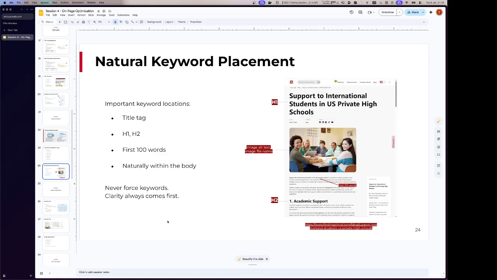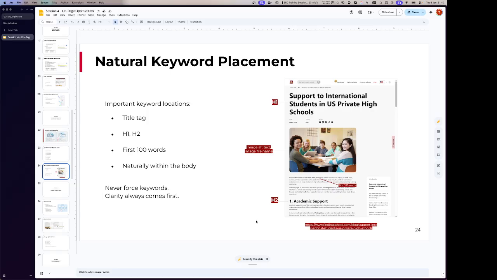Natural keyword placement. When we write an article, we have to place the keyword throughout the article. The importance of this is high because when analyzing a page, it's not easy, because too many keywords is not good, and too few keywords is also not good.